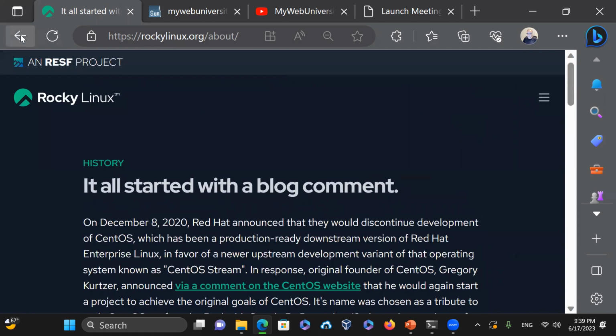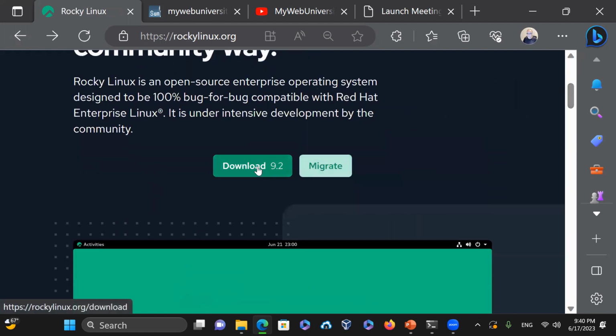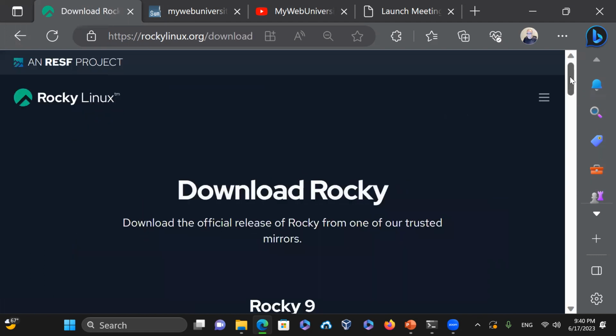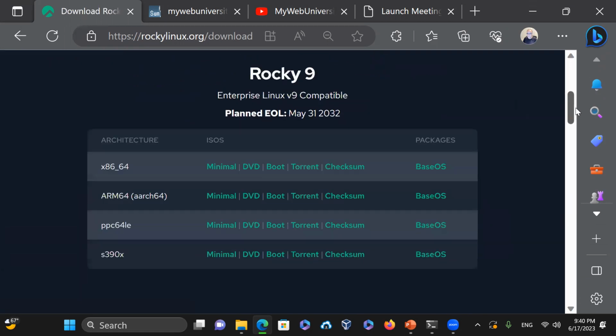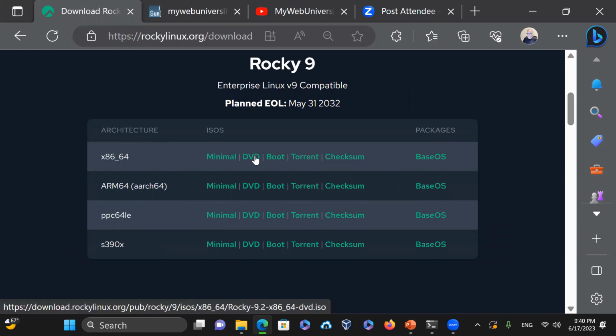So if I go back to the main page, there's a download directory, which I already clicked on. As you can see here, for every platform they support, on x86 64-bit, under the DVD section, I click on it.